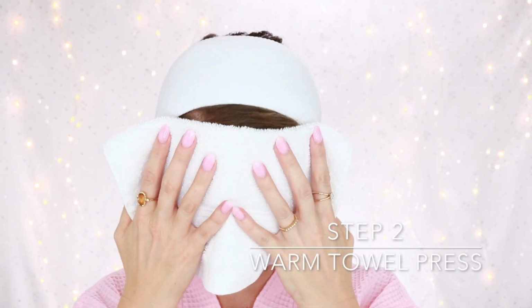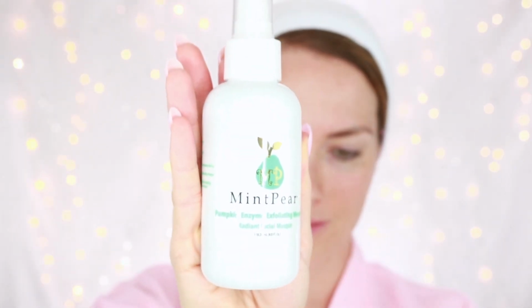I finish with a warm towel press. This helps to clean out the pores and remove any residual makeup.